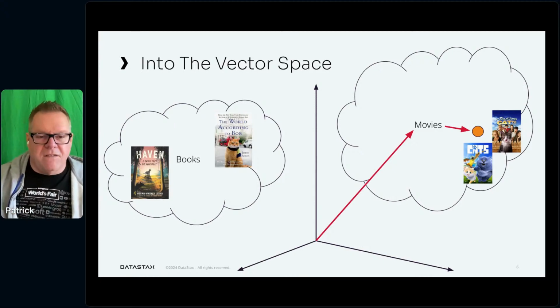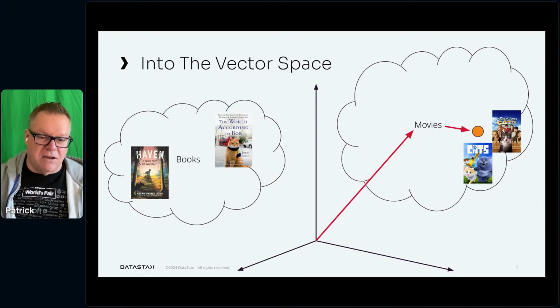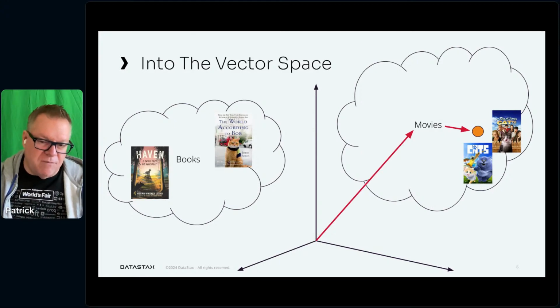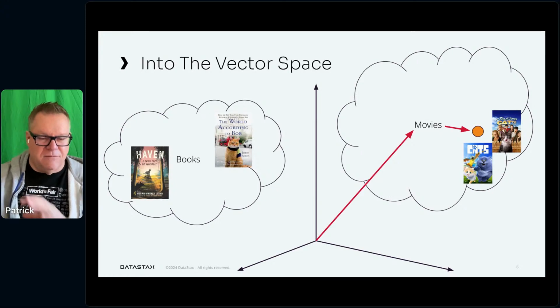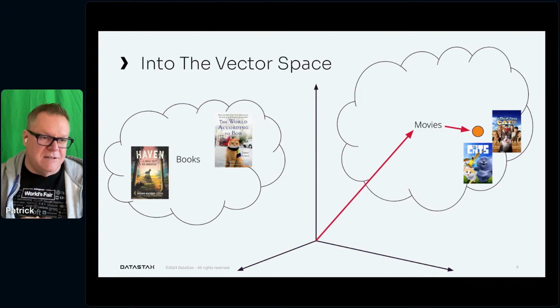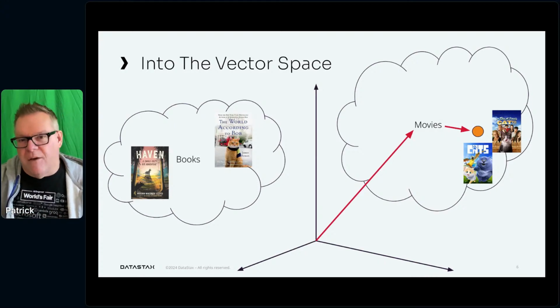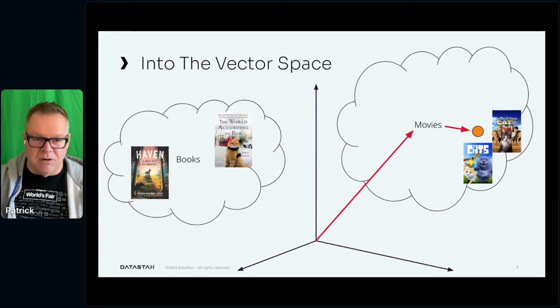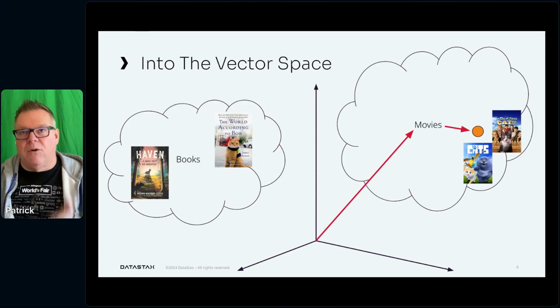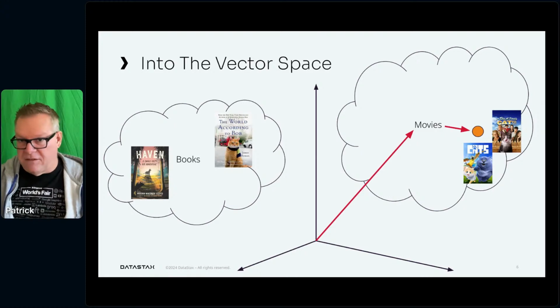Whenever I say I want movies with cats as main characters, in this cloud of movies I'm finding things that are cats. I do a search and it goes right where that orange dot is. Well, what's close to that orange dot? Those closest things are what I want to match with. That's why we call it approximate nearest neighbor, ANN search. It's like, what's near this thing I'm looking for? And it's really powerful. It opens up a whole bunch of different use cases now.